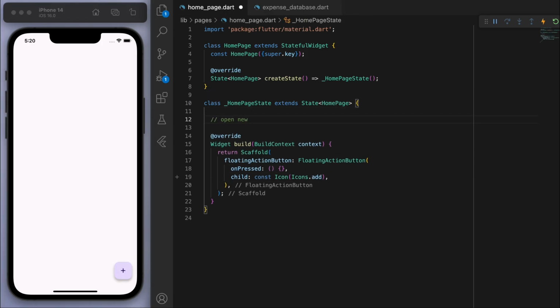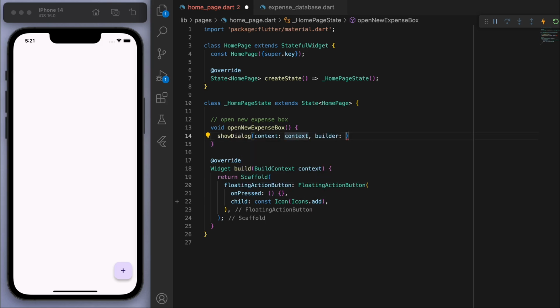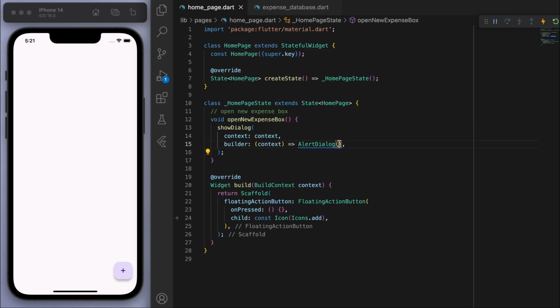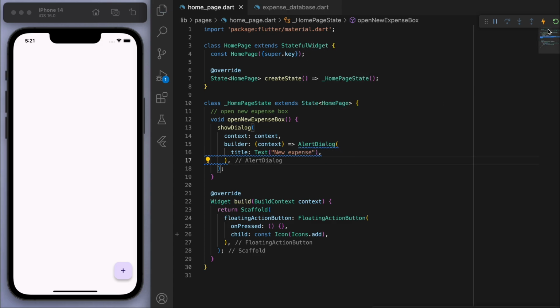So anything UI related, let's create here. So let's see what this looks like. If I click on this floating action button, nothing's happening because we should give it the method. And so if I click on this now, you can see it's going to open up this little box. And so what I want to do in this box is to accept a new expense, which means we're going to need some text fields.